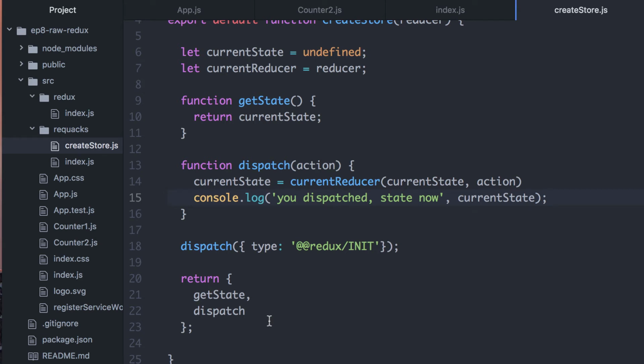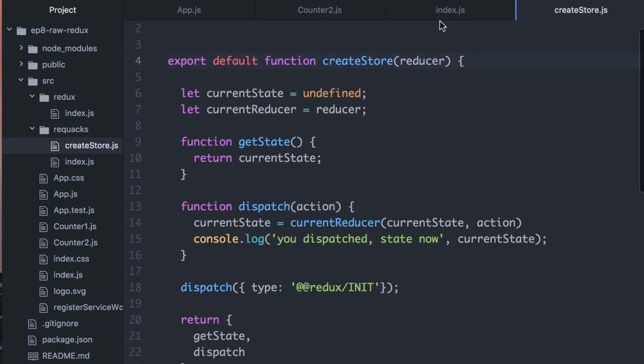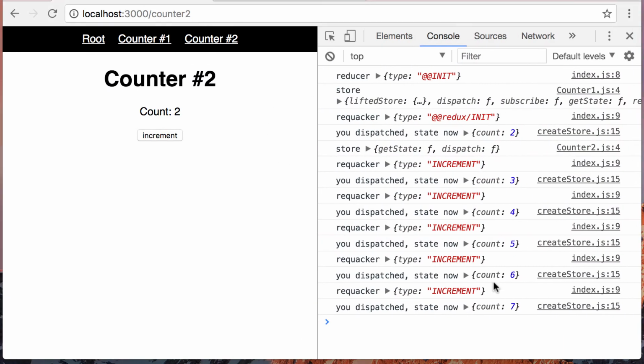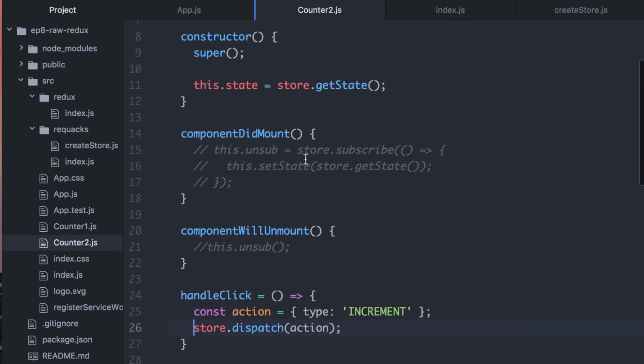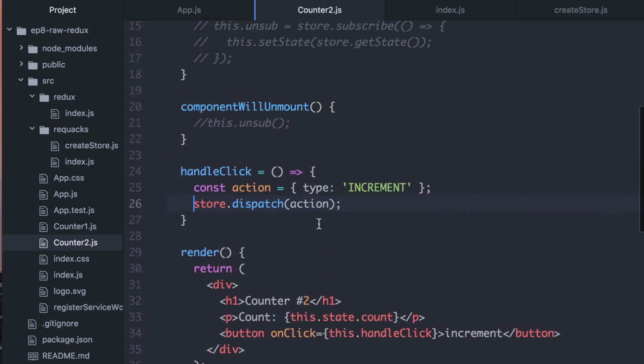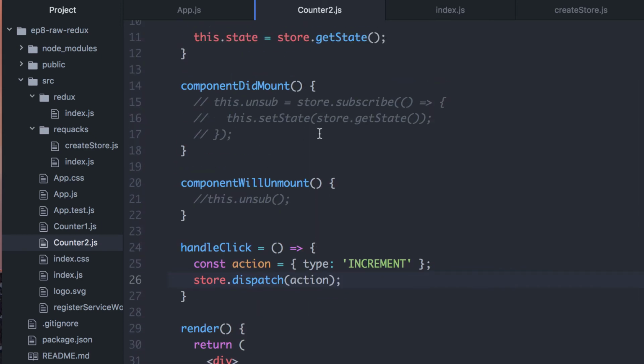At least to get the state changes happening. So that's pretty cool. Okay, so let's go back and look at our component. As we noticed, the state changes are happening, but our component is not updating. Well, that gets back to this subscription bit. This is all we're missing right now, is just this subscription bit. And so let's work on this. And right now, we're just going to do subscribe, not this unsubscribe bit. So this will just come back as undefined, and we'll deal with it in a second.